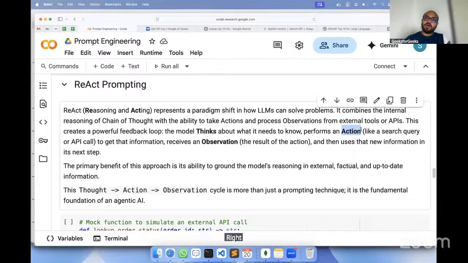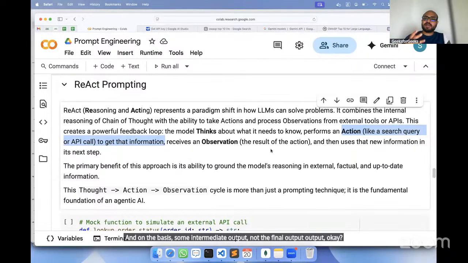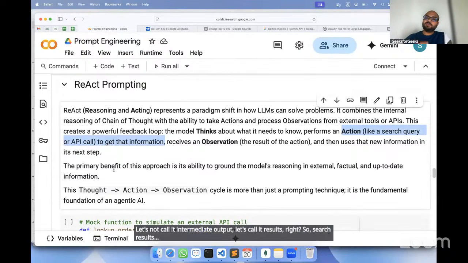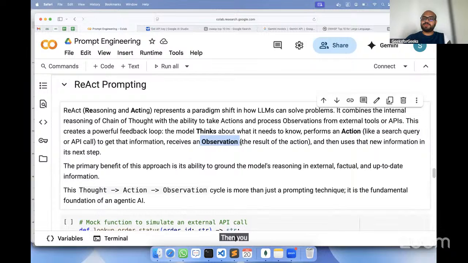All of these are actions, and these actions will generate some output, not the final output. Let's call it results, so search results or API result or file opening result. Then you have an observation that this was the result.